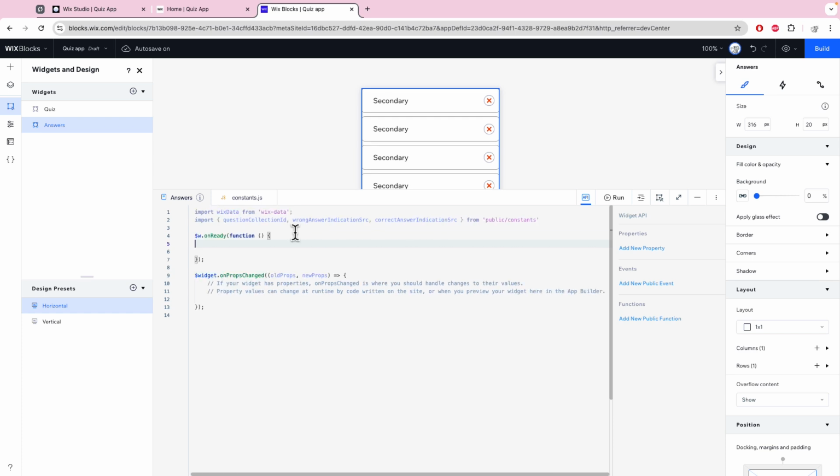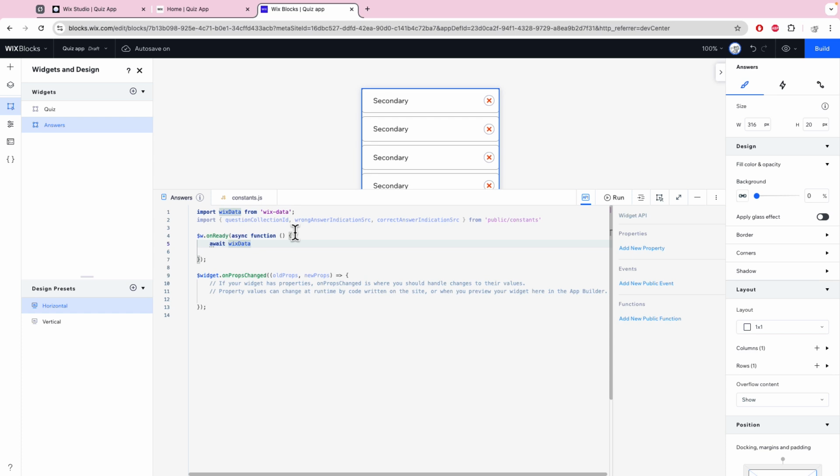Great. So now let's start implementing our code. So what we'll do here is actually create and implement the callback for the onClick for each one of the answers. So once a user clicks the answer, he will get the indication on the answer he clicked, also for the correct answer in case the user is wrong, and some other things that we're going to use in our app. So the first thing we're going to do is fetch the data. I need an await because Wix data is asynchronous. But I also need to add it here inside my onReady.